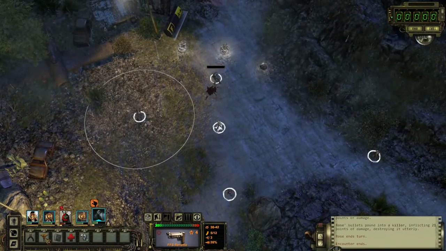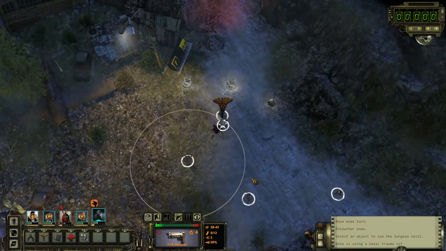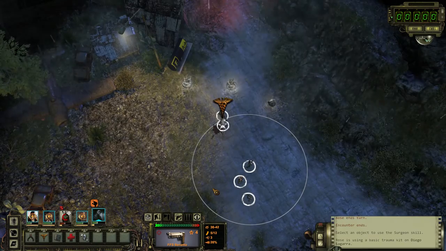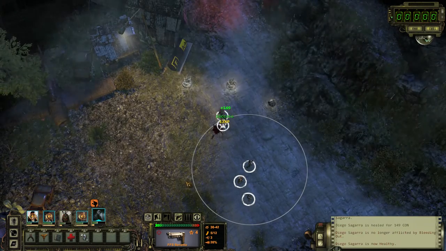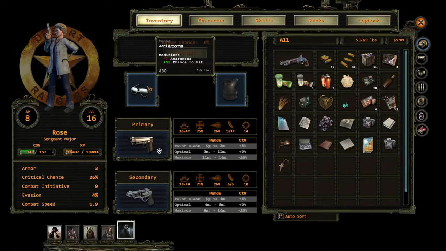Let's take care of him with a basic trauma kit. Yeah, that's more than enough. And we leveled up as well. That was not bad. That was not bad. I healed everyone up before the battle. Whew, this was a close one.